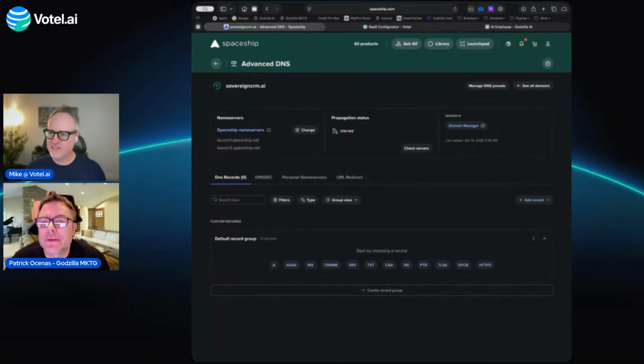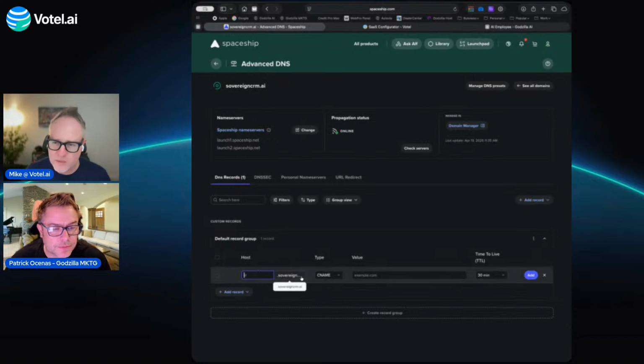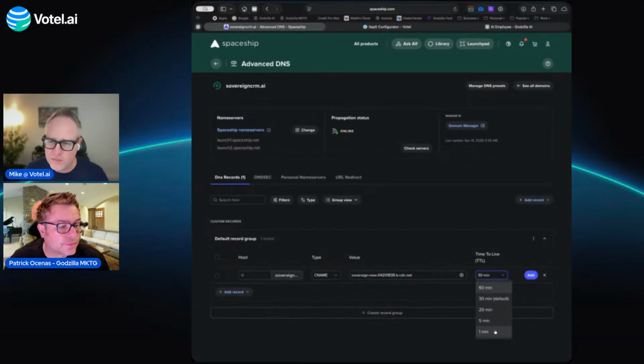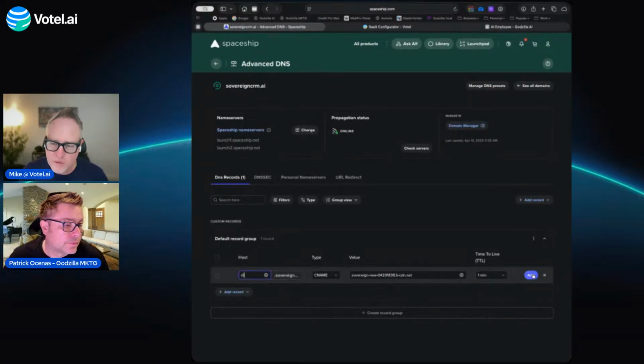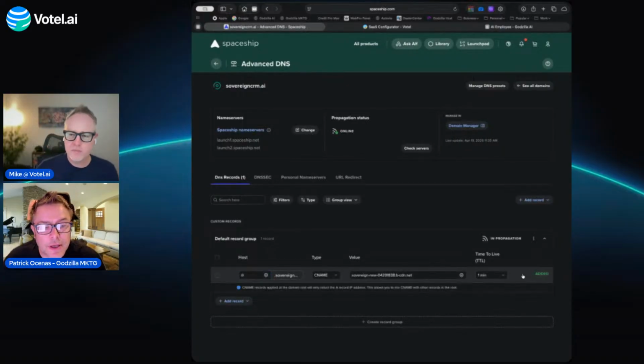And what do we have? Click on domain record. And you're going to type in here for a CNAME, type CNAME or click CNAME, and type the at symbol. Okay, and then for the host, you can just paste it there and click add. Perfect. What did you put in there? The at symbol? At symbol, yep.